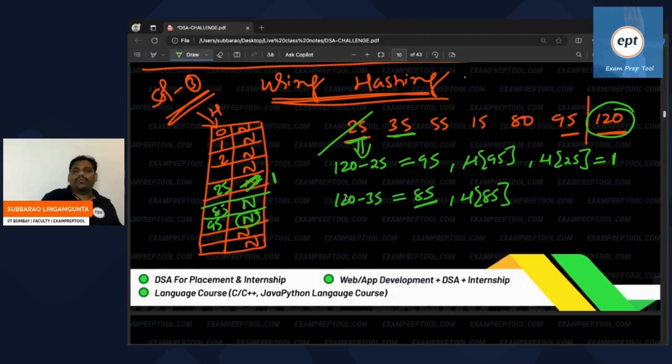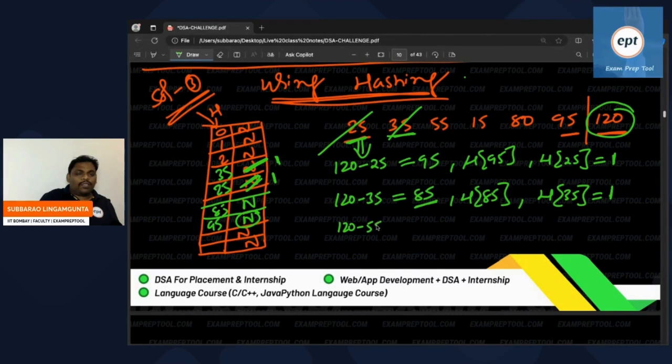No one is available. Whenever not available, make hash table of 35 as 1, saying that 35 is available, but its matching number, 85, is not available. Due to the lack of space, I may write in some random places. So this is now done. 35 also. Let's go to 55.